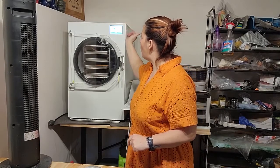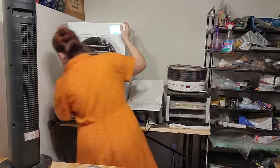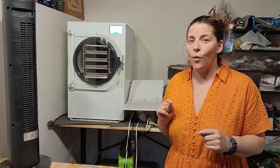It's already almost at 0 degrees Celsius. And with the new software, I have it set up so it doesn't start the vacuum until 10 degrees Fahrenheit, or I think it's minus 27 degrees Celsius. Because it's already 6:30 p.m., hopefully we can come back tomorrow. I'm guessing somewhere between 30 and 40 hours. There's a lot of moisture in eggs. So hopefully by then, maybe the next morning, we'll have some powdered eggs for our camping.